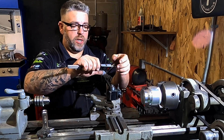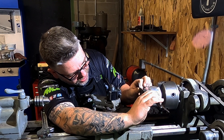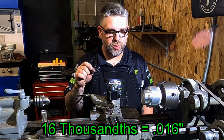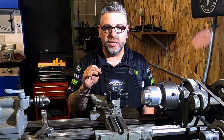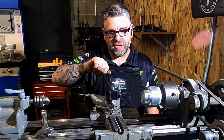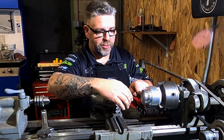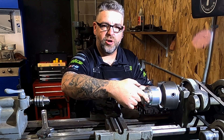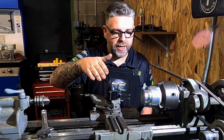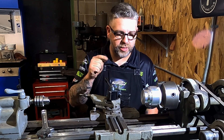Now that this has cooled down — still a little warm but I can put my hand on it — let's check. We cooled down by about three thousandths, so we're at 2.386. That means we have 16 thousandths until we reach our target size. We're going to take a 10-thou cut, which means only moving five on the dial — because five off this side also removes five from the other side, totaling 10. That way we can catch any discrepancies, like a chip causing an issue, and come back to take the last bits to get it exactly on.